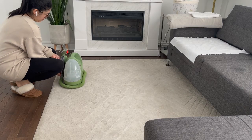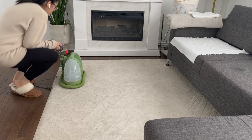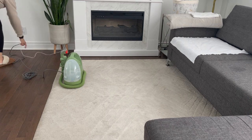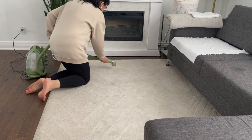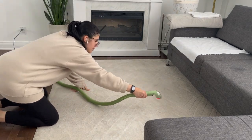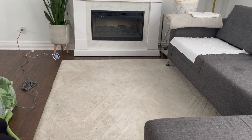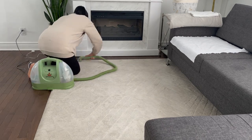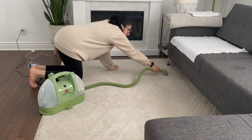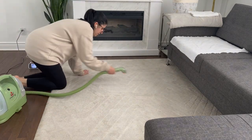I hadn't given my carpet a good wash in a while, and God knows it needed a good wash. So I took out my trusty Bissell. I love this thing. It's an upholstery cleaner, and you start by spraying the carpet first with the detergent. You let it sit for 5 minutes, and then you go back in and it sucks out the water, and it scrubs it and it cleans it. I use it on my couch, on my carpets. I have used it on my mattress, on my headboard, and I really love this little machine.